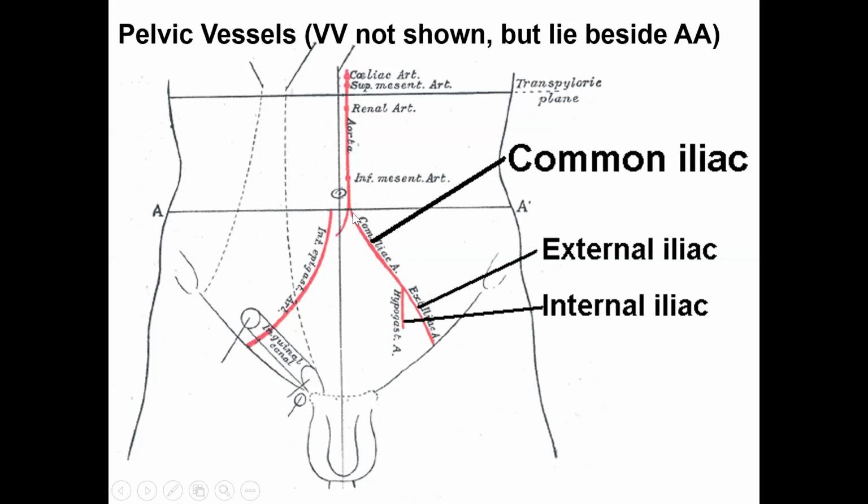The common iliac artery is basically this strip of artery here, because this again divides into two. We've got the external iliac artery and the internal iliac artery. The external iliac artery will supply the lower limb. It's going to cross the inguinal region, and it's going to become the femoral artery that we've been speaking about in the lower limb. And then the internal iliac vessels are going to go into the pelvis region and supply the reproductive function, the bladder, etc. Okay, so abdominal aorta, common iliac artery on the left and right, and then external iliac, internal iliac on the left and right.